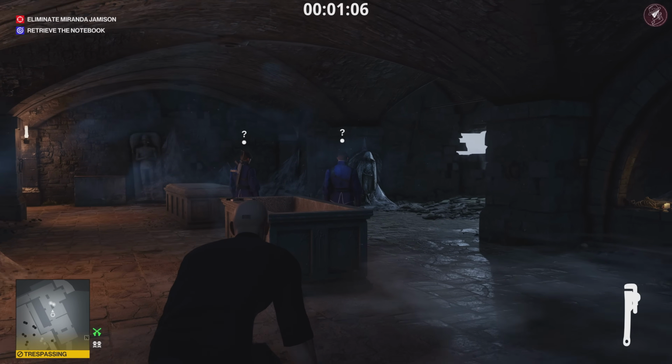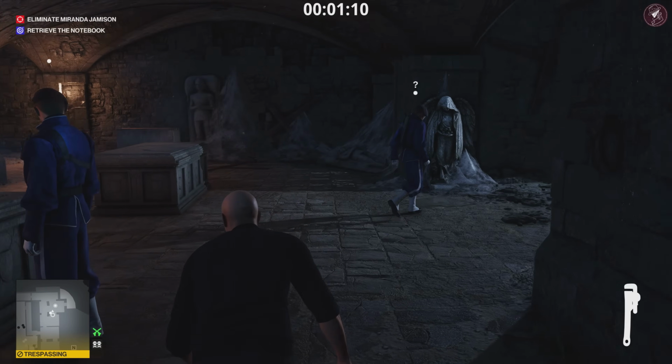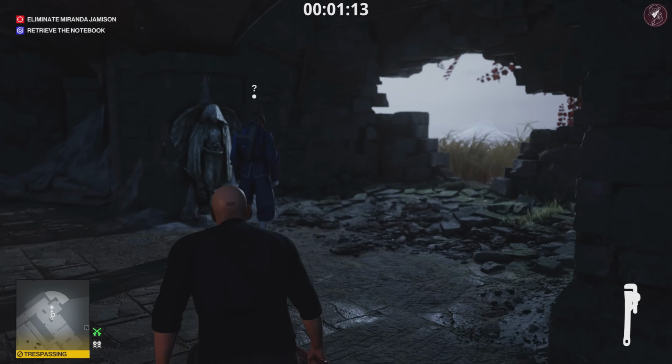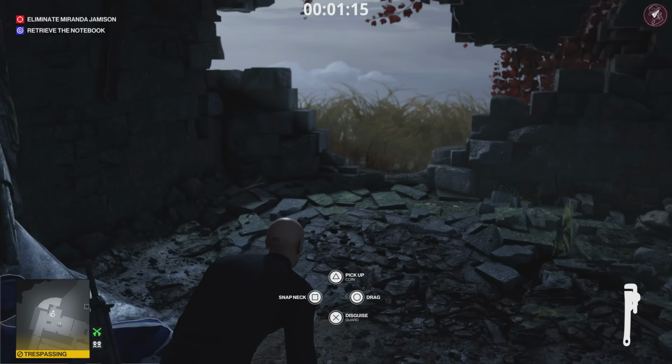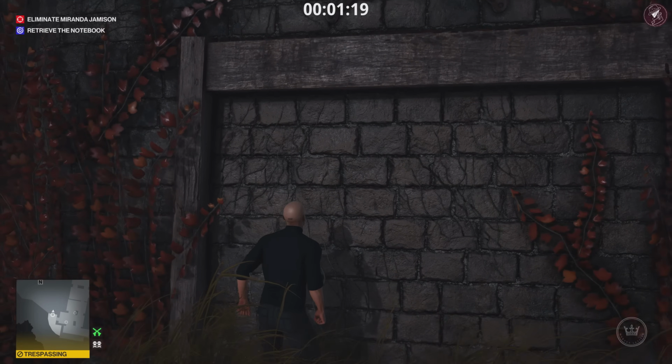And what we're actually going to do is knock them both out. So first we're going to knock out the guy on the left while he's got his back to you. Bang. Leave the guy. Bonk. Once you've done that, you can go ahead and climb up here.